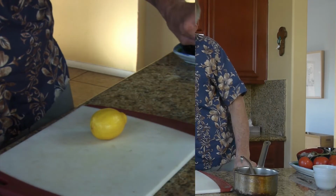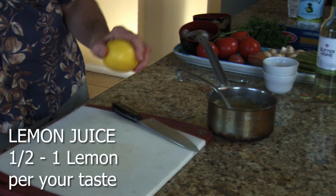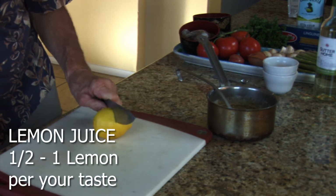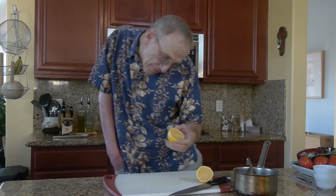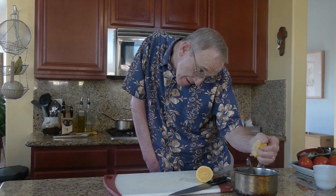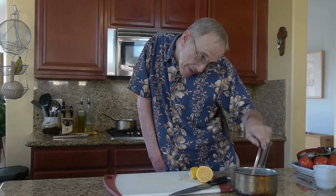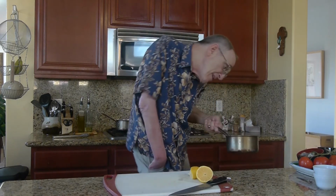And there's another thing that I forgot. I need a lemon. I got my lemon. I'm just going to do half a lemon. Later on, if I want more lemon, I'll put it on, but it's hard to take out lemon. This is a nice juicy lemon right here. You don't have to do anything to it, but squeeze it. And there's your scampi butter sauce.